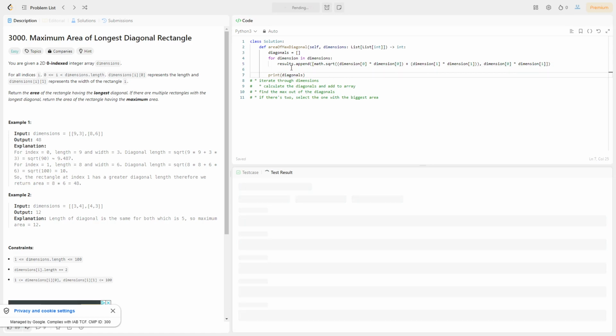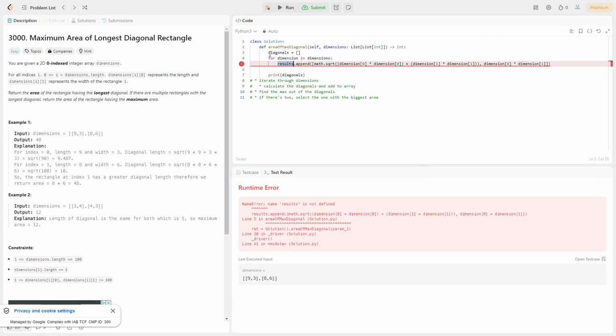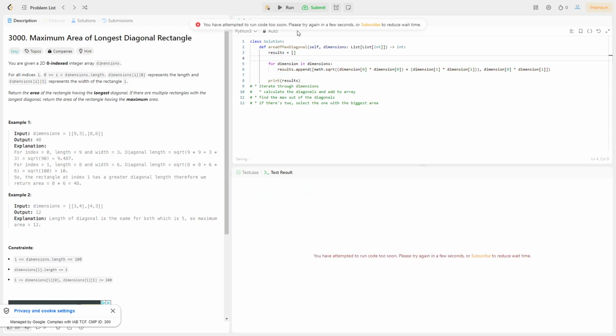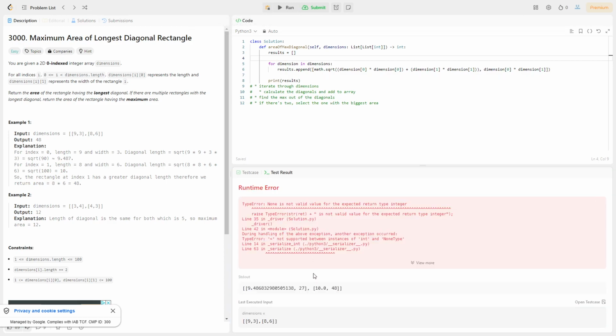Let's try that. Let's call this results. There we go. 48, so that's the highest.